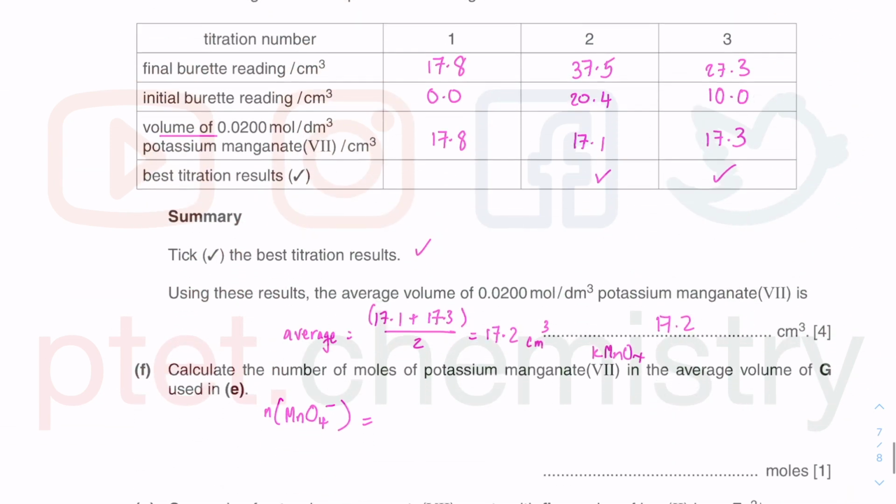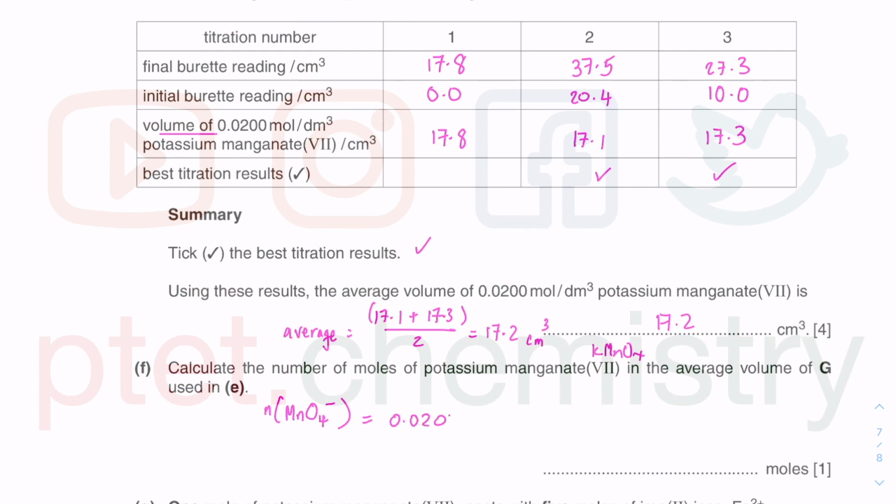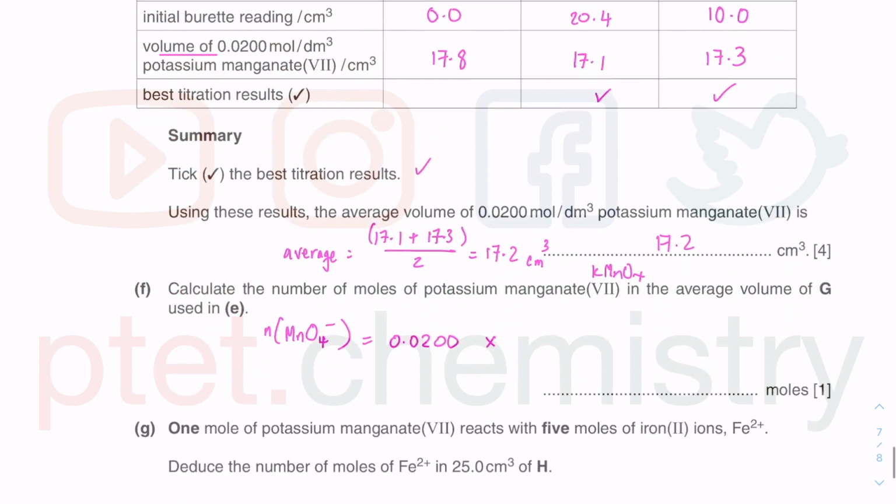So 0.0200 mole per dm³, and this is in cm³, so you have to convert that to dm³. One of the biggest dangers that a lot of students forget to do. So put that into your calculator, and then you will get 3.44 times 10 to the power minus 4. It has a unit of mole. This is what my calculator showed me. I should leave it in this thing called standard form instead of a number with a lot of 0s. The more 0s there are, the higher the chance of me making an error, and it's just a lot of 0s to write. It's better to know this form, and how to key this into the calculator is very important.